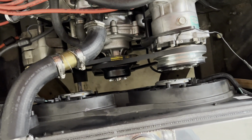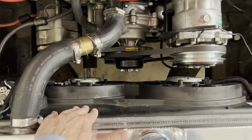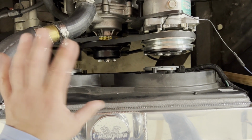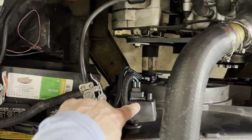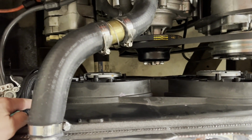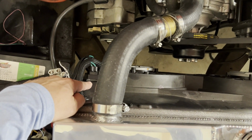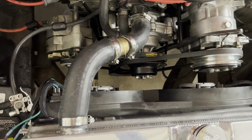Let me tell you a little bit about these fans. It's a twin fan setup, just like an OEM replacement. Again, I think it's a Ford Contour. I'll leave the part number. This fan unit I have in here, I flipped it upside down, because the fan unit comes with a built-in resistor. So it's really a 2-speed, 2-fan setup. It goes through the resistor, which drops the voltage, and they spin at a lower speed, or you can bypass the resistor and it spins at a higher speed. I think in a normal setup you could just bypass the resistor and run the fans at one speed.